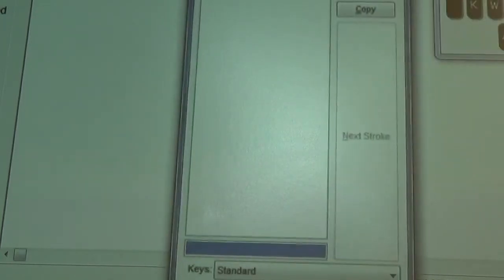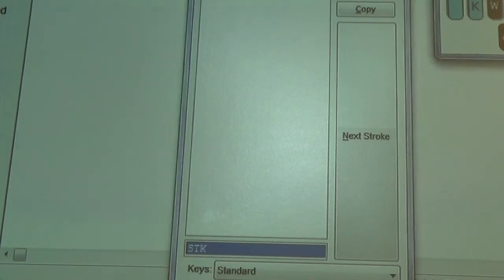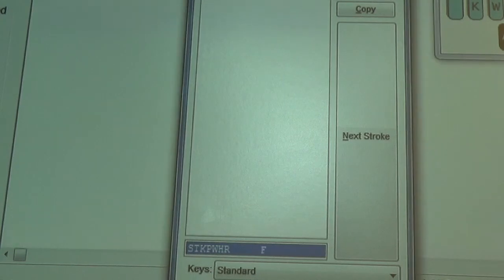Now I want you to hit STKPWHRFRPBLGTS, which is all of them. That's all of your home keys right there, so press it right in the middle. All right? Go okay. Special entries, that's how I put it, the court. This one is not going to change, guys. So you really shouldn't use it for any other thing but the court. This one needs to read the court, just like that. Got it? Enter, put it in your dictionary, it's there. Good to go?